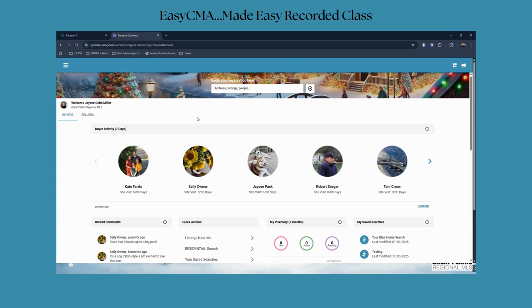Yeah, I think it did do that when I opened it on my desktop. Okay, yeah, I think it's because you have the Paragon Connect app. You're already using that. Okay, got it. But I wonder if your client isn't going to have that. They wouldn't, because that's an agent only app. Right. They may have the collab center, but they're not going to have Paragon Connect. That's the agent version of the mobile app. Okay. That's okay. Mystery solved. All right.